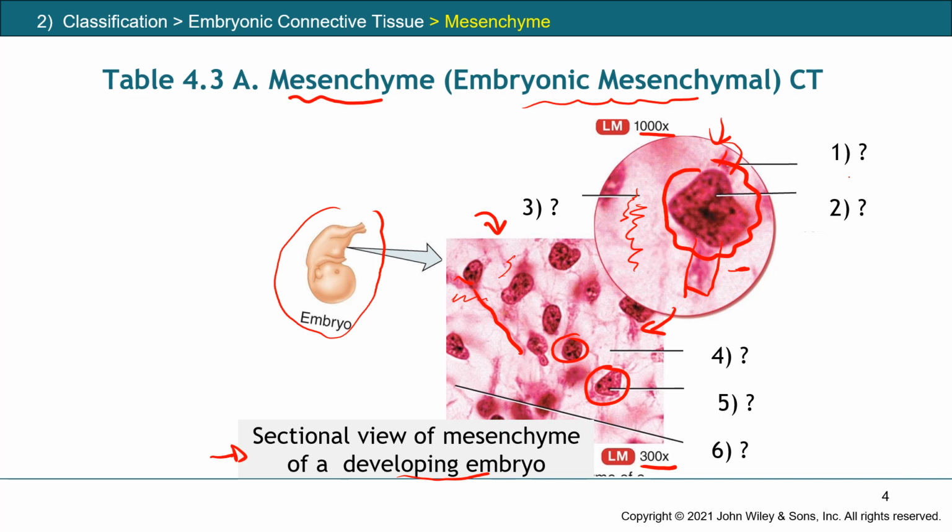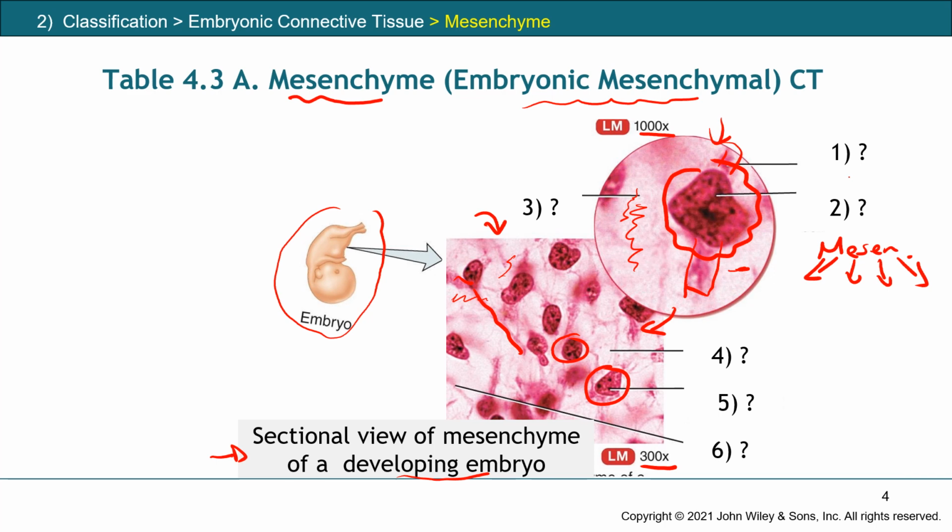Okay, so I told you all this information, but I haven't told you what is the function of these unspecialized cells. So the idea is that you have this mesenchymal cell, and they will start differentiating. As I said, they will become fibroblasts and fibrocytes, they will become chondroblasts and then chondrocytes. So they have the potential to differentiate into all the other cell types of the connective tissue. Okay, so let's recap all the things that I told you.